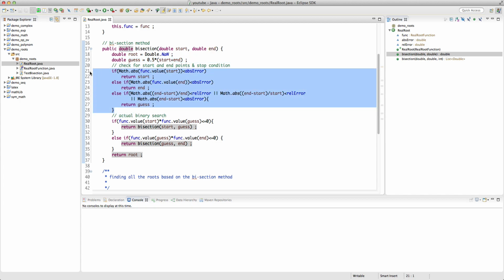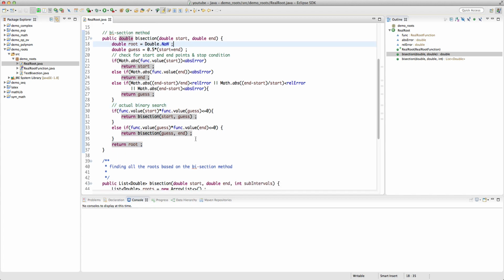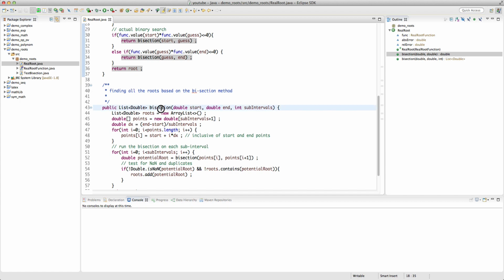We have the stop conditions, and then we have the actual binary search, and if the binary search fails, we return a NaN, or not a number. If you recall, we also implemented a bisection which returns a list of roots, so it finds all the real roots over the interval, based on how many times it divides the interval into subintervals, so how many initial subintervals it looks for.